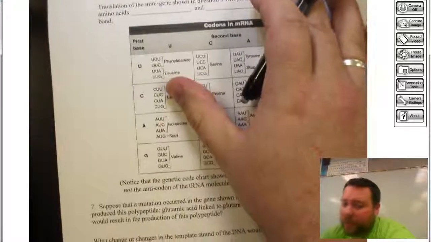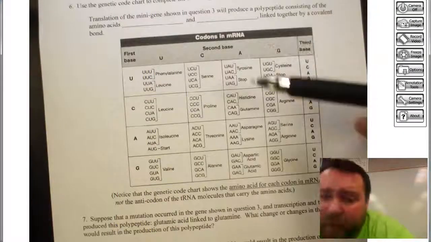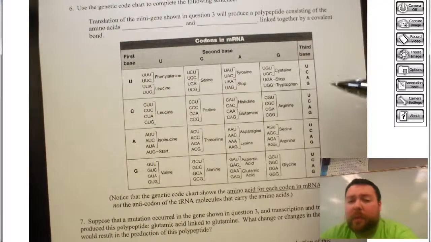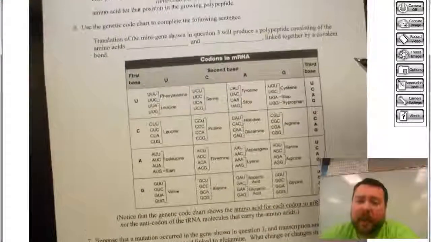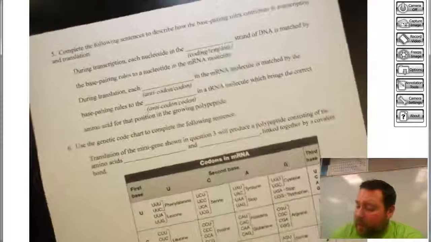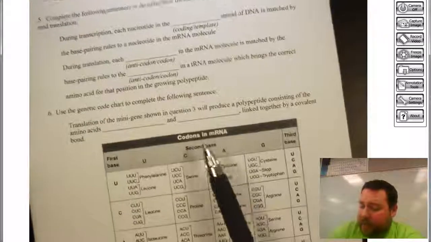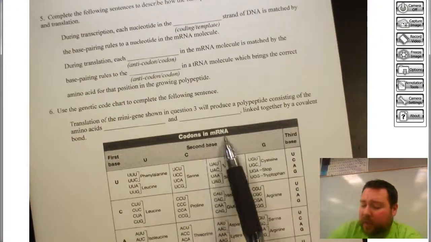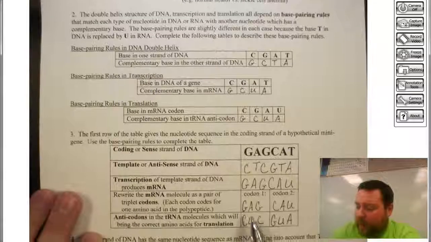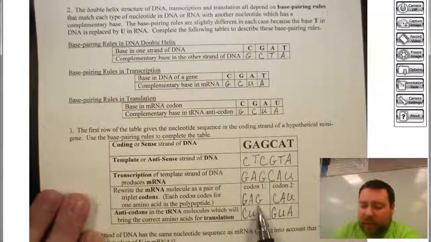I'm going to skip down here a little bit, because what I have here is a codon chart, and some of you may have seen this last week. But this helps you determine what base is going to be made. So if I look at this front side, my codon chart, they are typically looking at messenger RNA, and it says it right there at the top, it's messenger RNA.